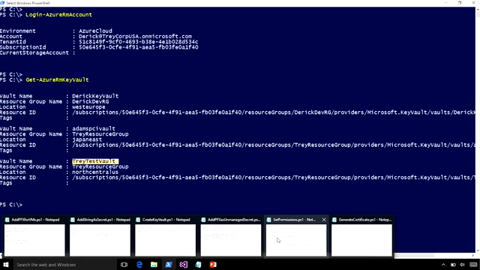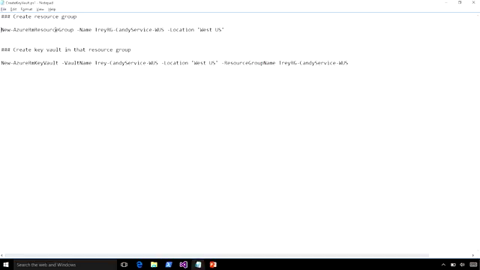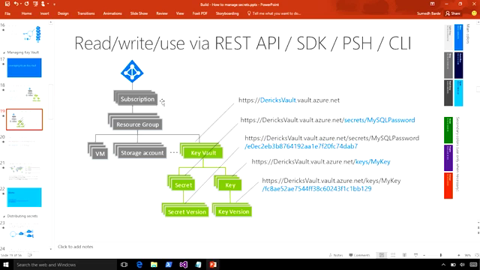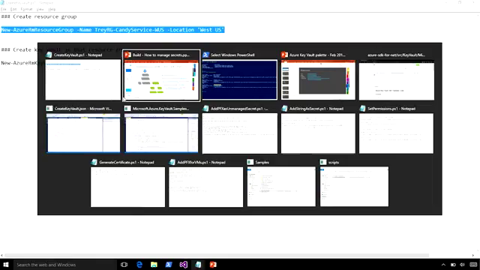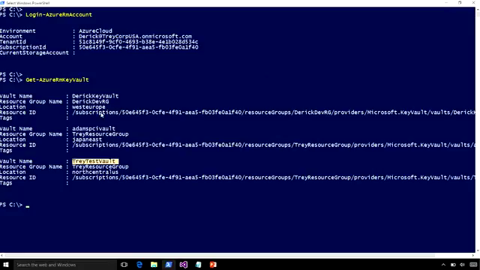Now let's create a key vault. If you recall my previous slides, I showed you this diagram that showed the hierarchy. In a subscription, there are resource groups, and resource groups contain key vaults. So the first thing we'll create here is a resource group. If you already have a resource group, you don't need to create it, but we'll just start from scratch here.